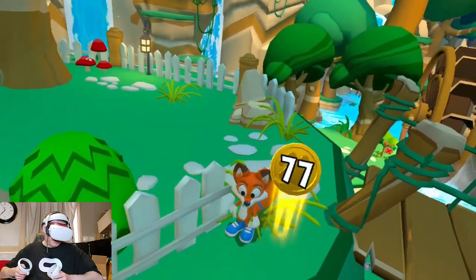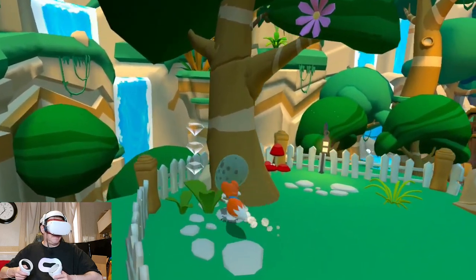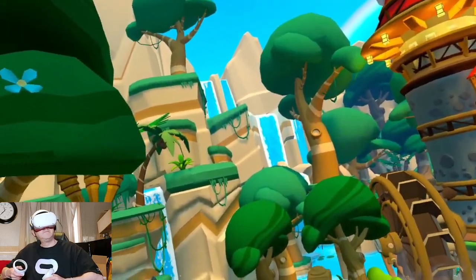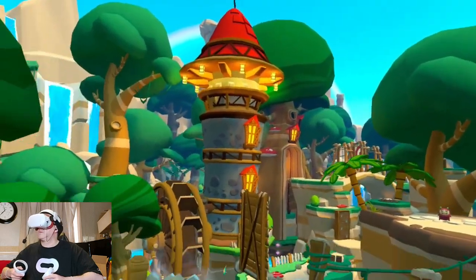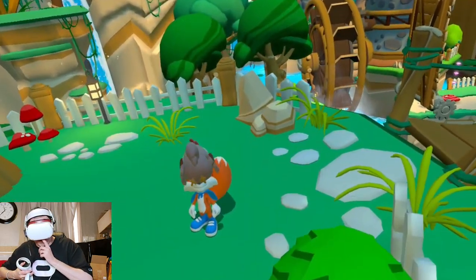Look, there's hidden coins here. Smash the light. There's one on top of the light. Some eggs here. We can throw the eggs. There are targets in the game. I can't see any target yet. You have to throw the eggs at the targets. Hello, Chick Chick. He's so cute.